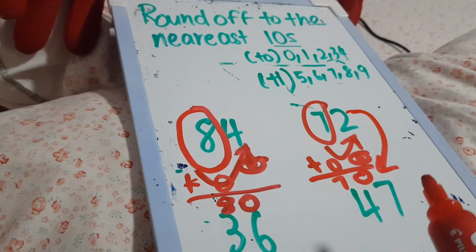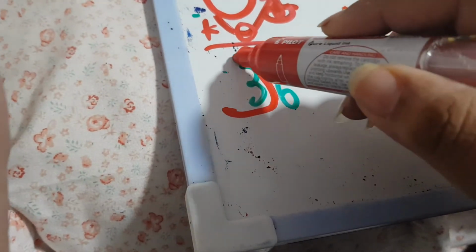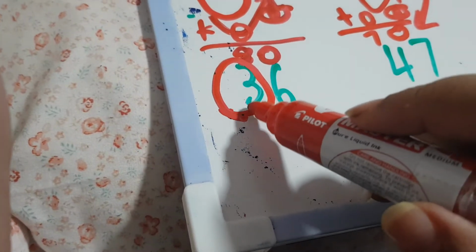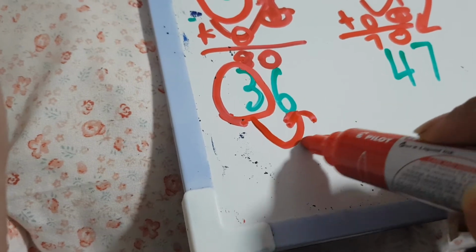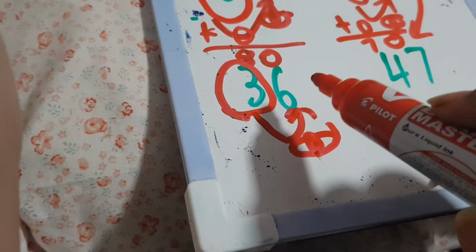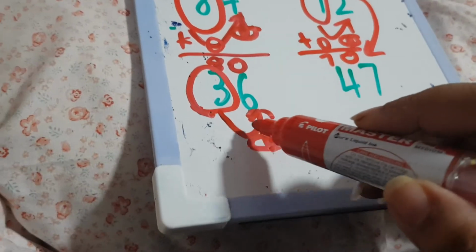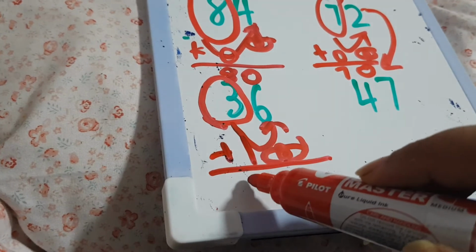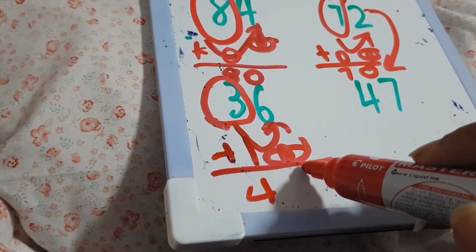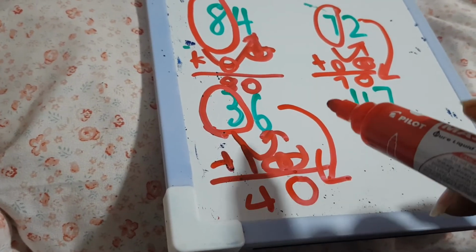Okay. Now look at 36. So for 36, we circle the 3 which is in the tens place. We look to the right and draw an eye. Okay. So 6 is plus 1. So it's round up. 3 plus 1 is 4. Everything behind becomes blind, 0. So 36 is rounded to 40.